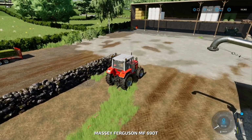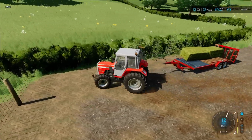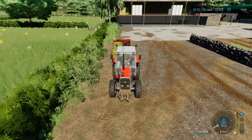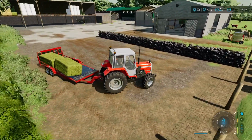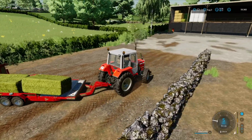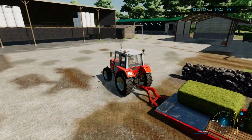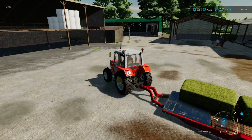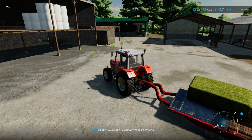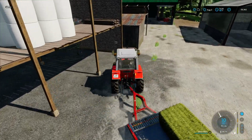Missing some bales. Because for some reason these don't want to come off. Yeah, it's a good flat piece of land, so as well. Yeah, what's going on with this? Has this had some sort of bizarre update? It seems fine now.